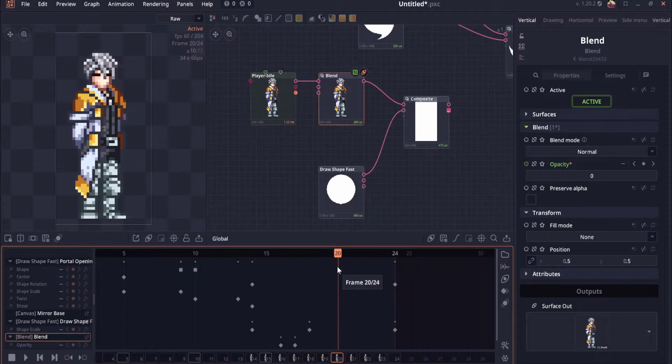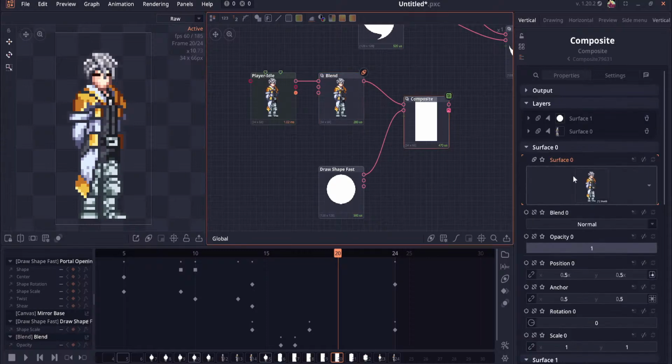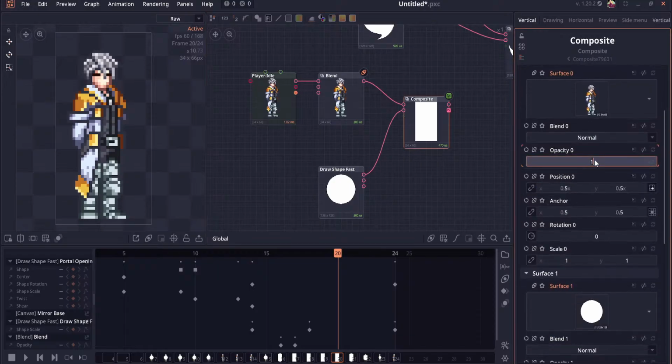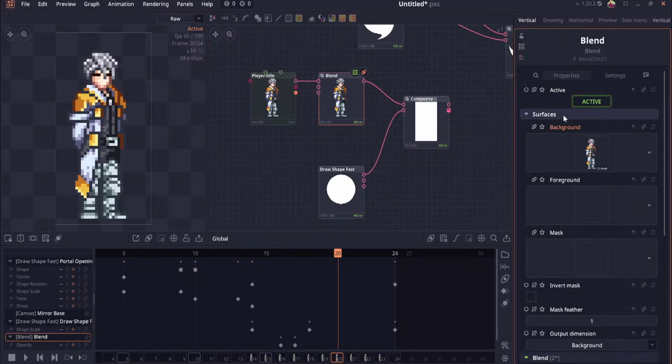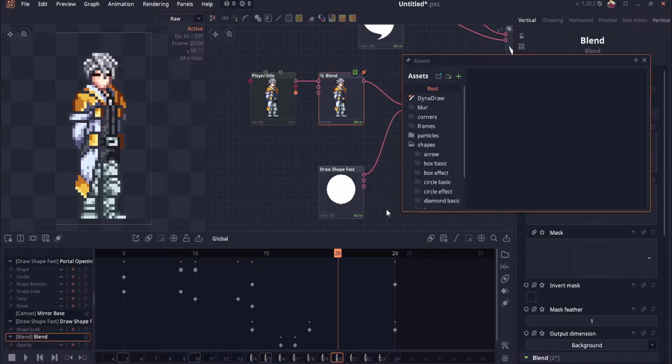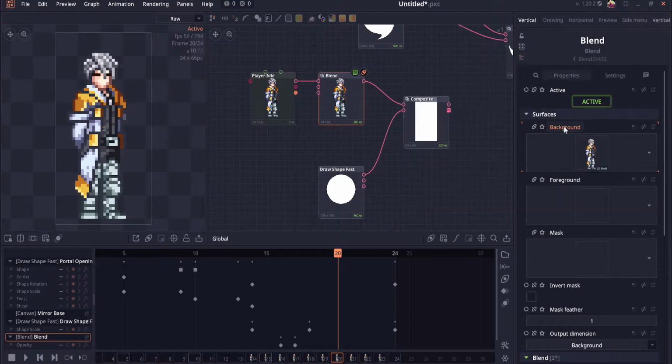Actually, or not blend, sorry, not blend, should go, well, actually, can I just make it where at a certain frame he just disappears? Can I not? Can I not actually?